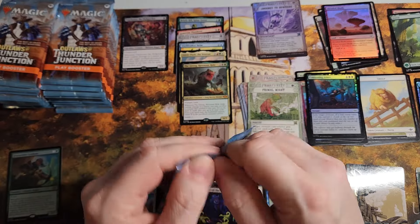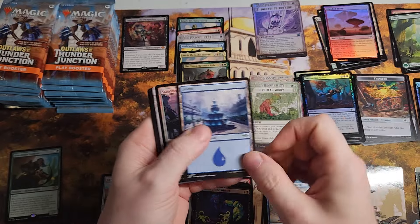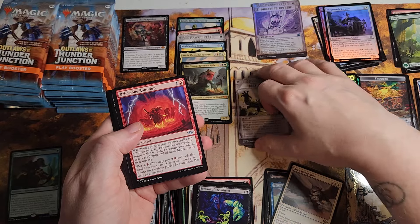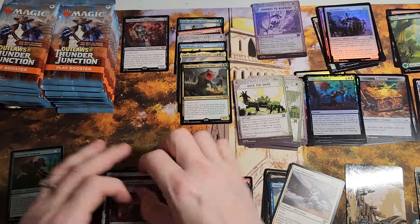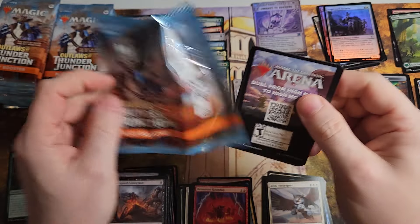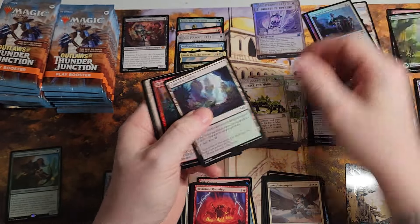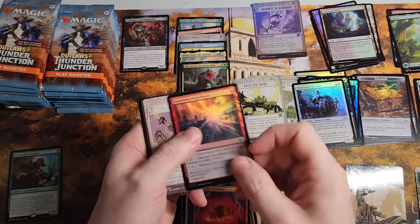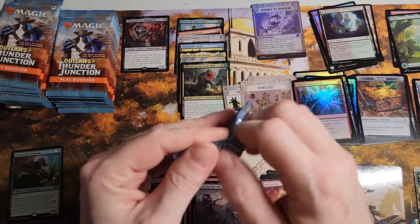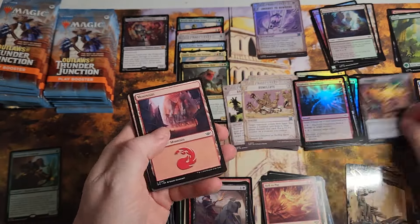With that being said, this case, unlike my previous two cases, is actually better — that's a good rare, about three or four bucks — than my first two cases so far. And if you were around for the first two cases, you know how good they were. They were insanely good. And I'm here to tell you, this case is starting off way better by a very large stretch of the imagination.